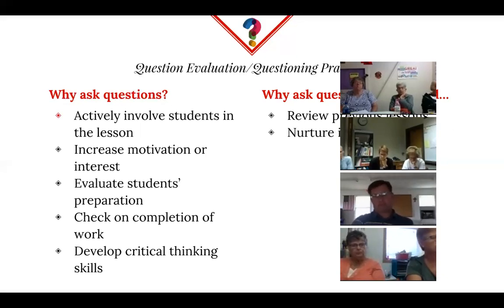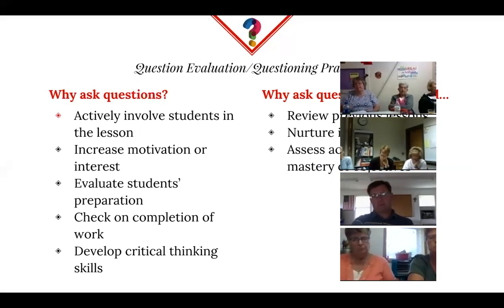We also want to nurture their insights, and we know that kids feel good when they get called on, when they get to answer a question for the class. We want to make them feel good about the things that they're adding. Another reason why questions are so important is because you can assess them quickly through a question. You can see at what level they're understanding the objectives that the teacher has for them, and you can gauge where you need to start supporting them.